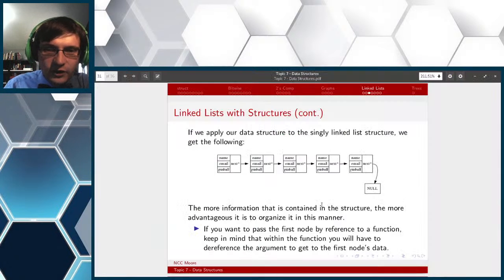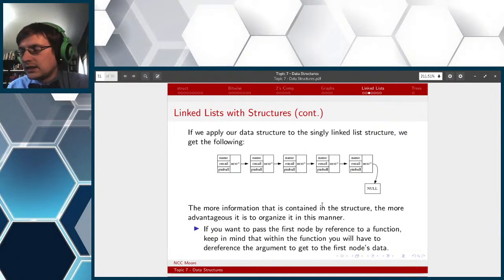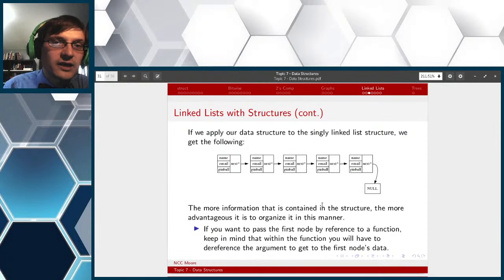Although what we're doing with structures and pointers right now is somewhat facile, you can do a whole lot of crazy and interesting things with these types of structures.